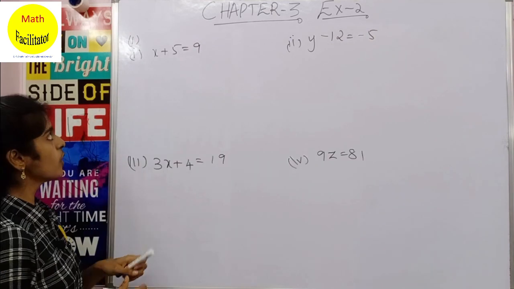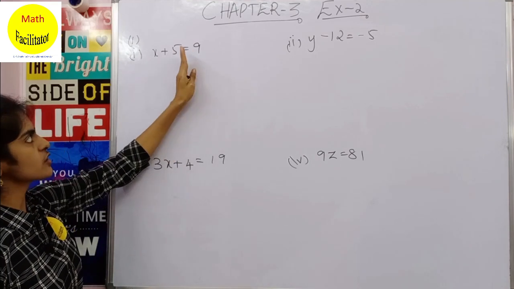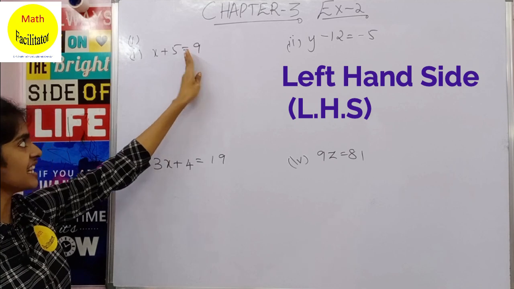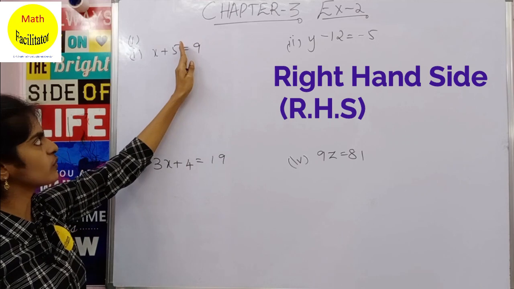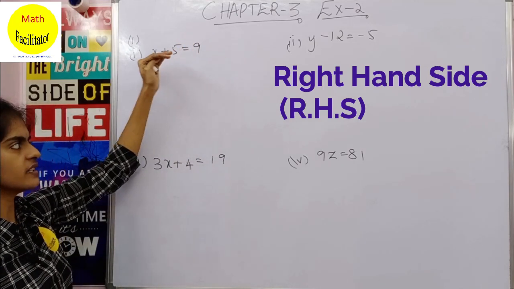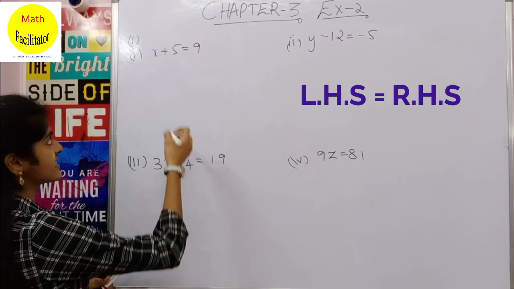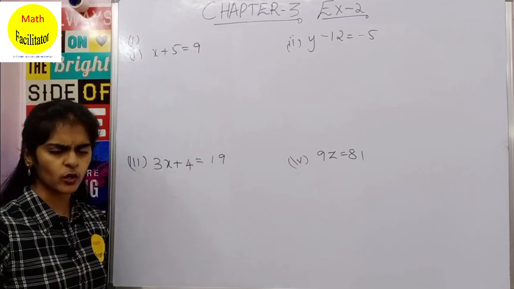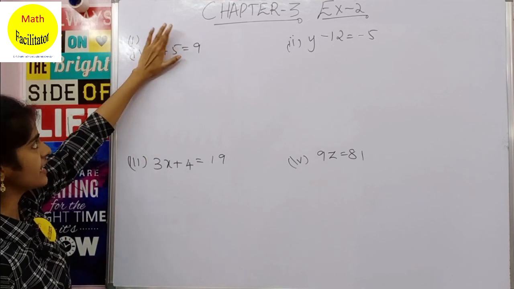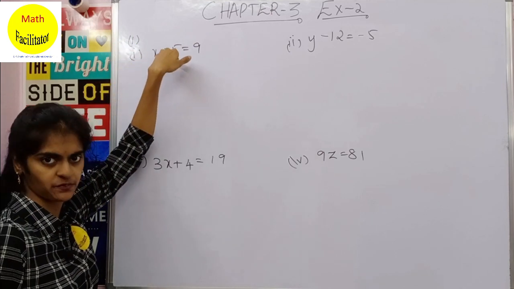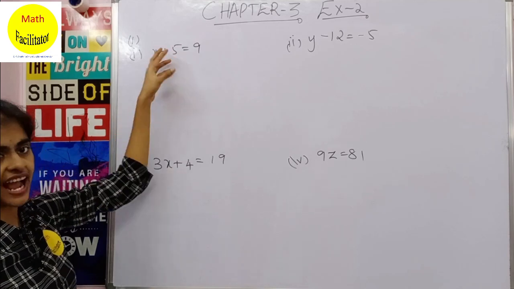Here you know what is LHS and what is RHS. You have the equality sign. The terms to the left of this equal to sign are called LHS, and the terms to the right of this equal to sign are called RHS. The main agenda is that you have to get LHS equal to RHS when you take some value for this variable x. Here you can see that the variable x is on the left hand side, and along with x you have something extra. What is that? It is 5. So you have 5 added to x.